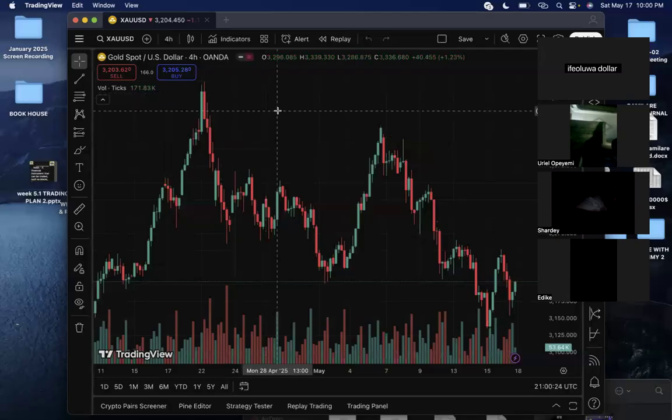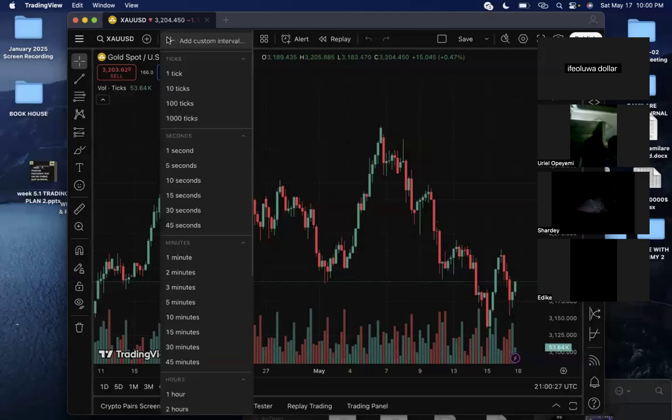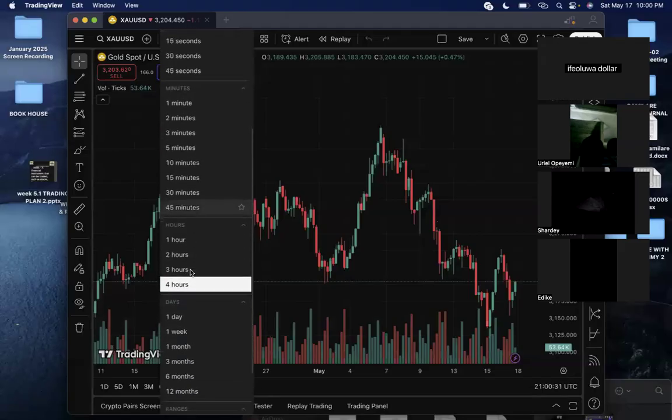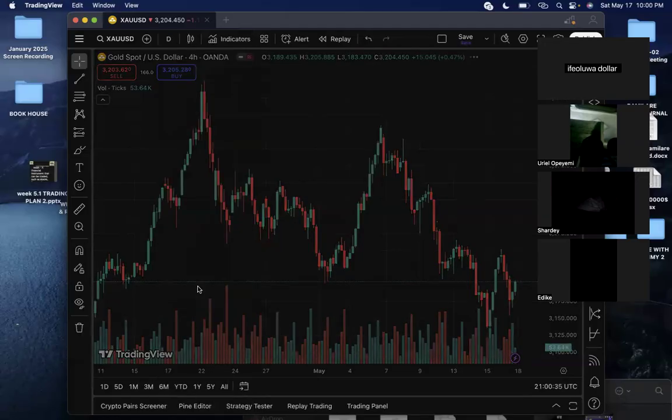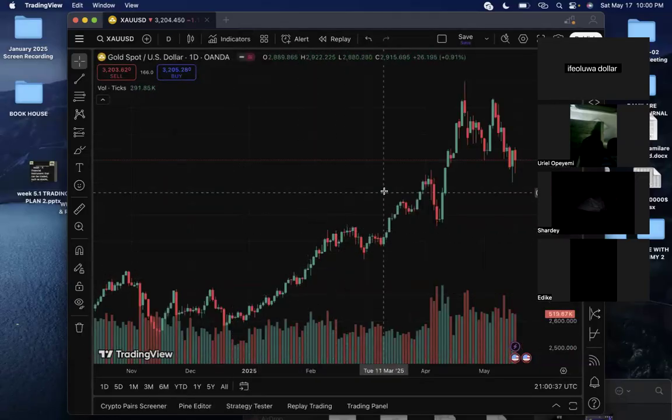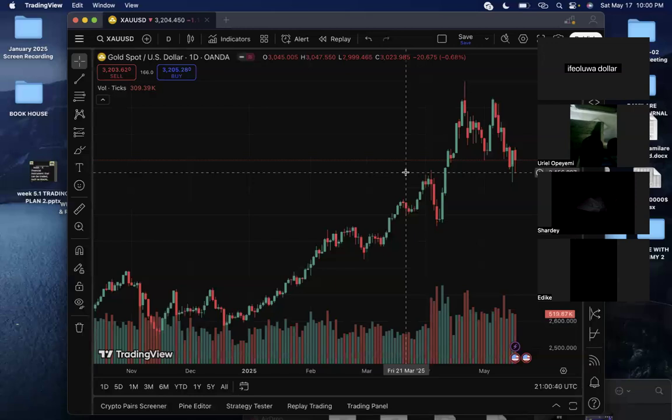You can see this is a live chart. This is the 4 hours; I'm trying to show you the other time frames. You see, all these time frames work together. This is the daily time frame, the weekly time frame. If you come to the daily time frame, all these candles form for one day, one day, one day. But I don't have time.